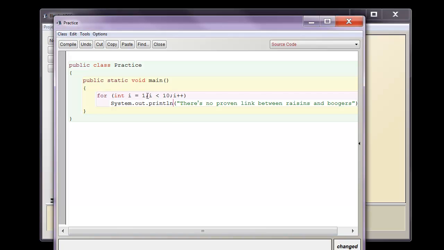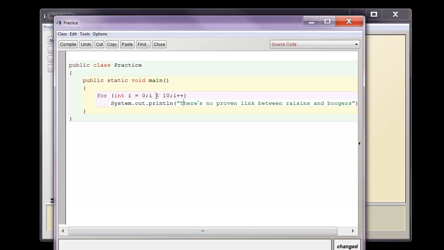And so in that case, 1 to less than 10 only goes 9 times. Now, frequently, people write for loops like this: i equals 0, i less than 10. Even though it starts at 0, it still goes 10 times: 0, 1, 2, 3, 4, 5, 6, 7, 8, 9. So just be careful. Don't write less than or equal to 10, because that will include 10, and that will be 0 through 10, which is actually 11 times. And we only want this to repeat 10 times.